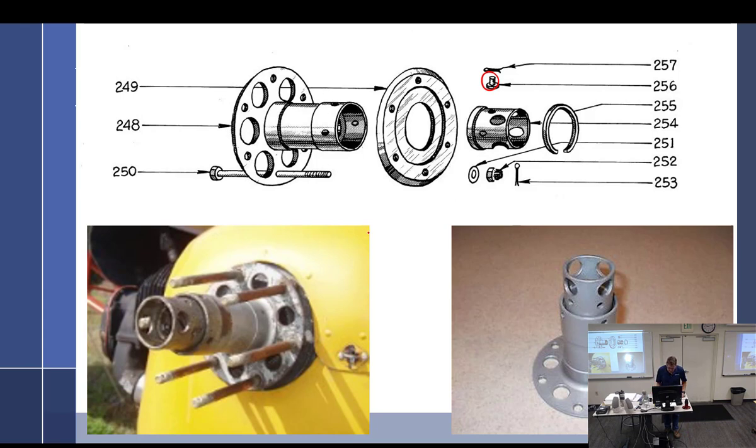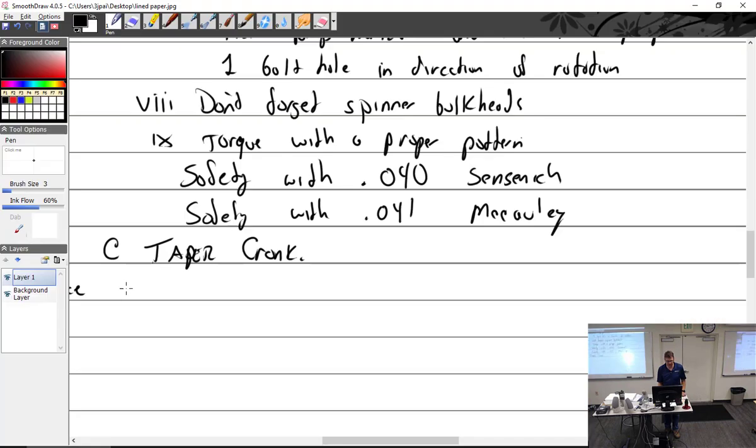All right, let me see. Taper crank. Uses an adapter.